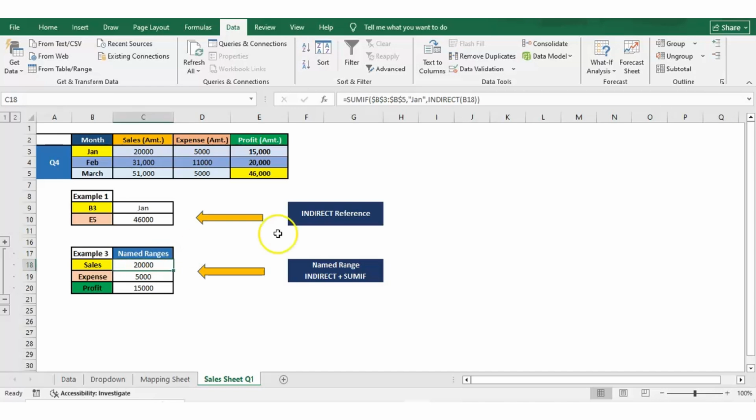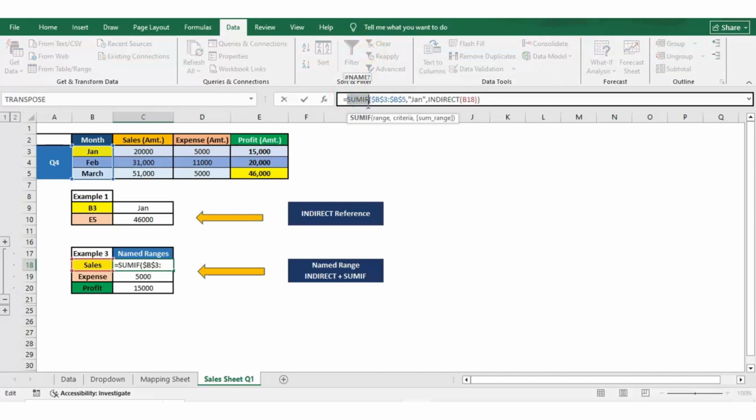So in the case of sales, when we say that we want the sales of January, we have applied a SUMIF function in which we have passed our first criteria, which is the range, as B3 to B5. We are saying select the rows in B3 till B5 which have the value Jan, which is the criteria, and then sum the values which we have filtered for January.